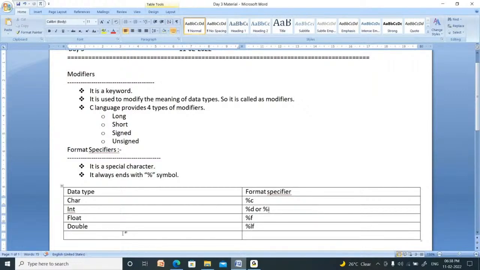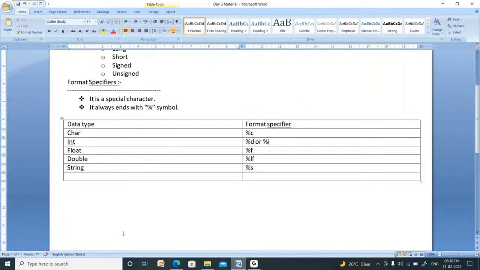Now, yesterday I explained there is a string, Rama. In Rama, how many characters are there? 4 characters are there. A group of characters is nothing but a string. So for string, we have to use %s. Just now I explained long integer. For long integer, you have to use %ld.